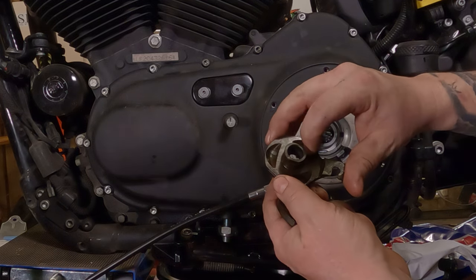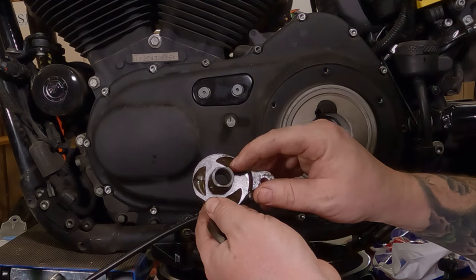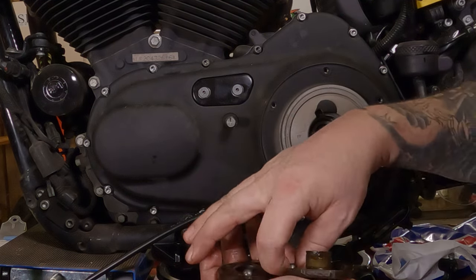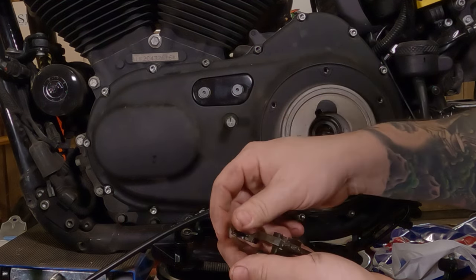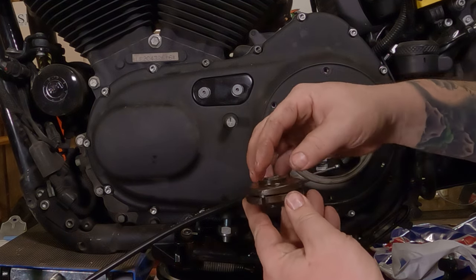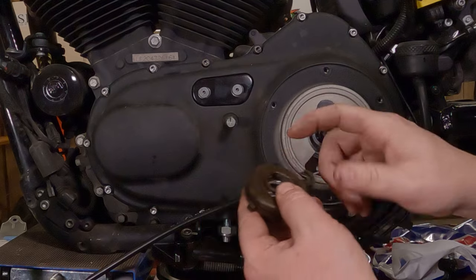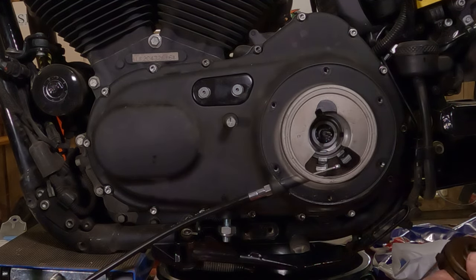There should be ramps in here also. The big thing you want to make sure is that there is no pitting inside — little divots, little pothole-type things. If there's any pitting on the ramp surface or on the ball bearings, you're going to want to replace that. When you pull your clutch, this actually rides up and down — it expands and goes back in, and that's what pushes in on the diaphragm spring. If those are pitted, it's going to take more force out of your left hand when you pull the clutch in.